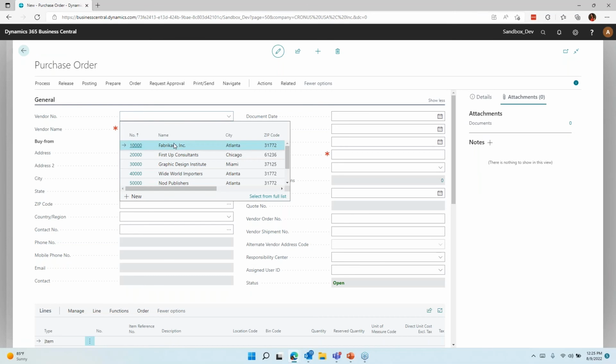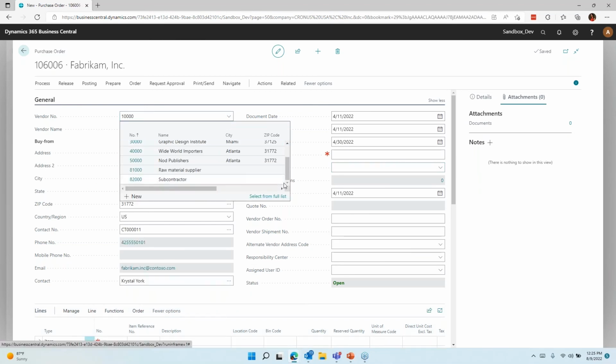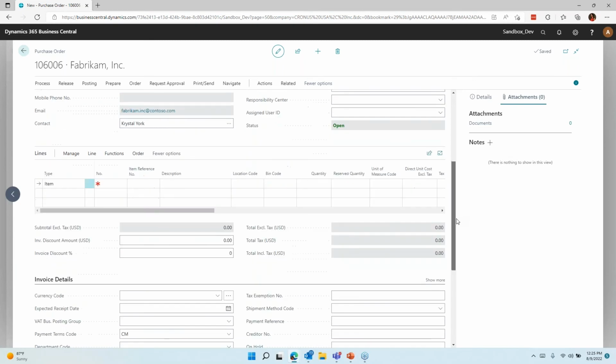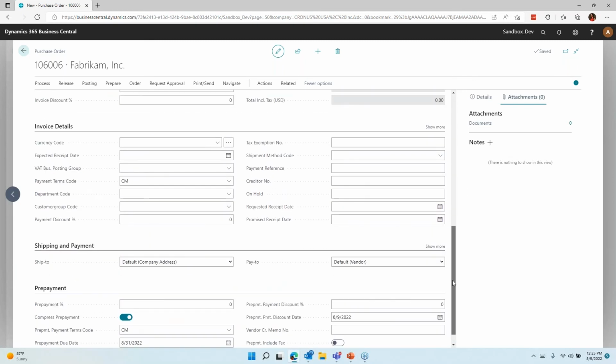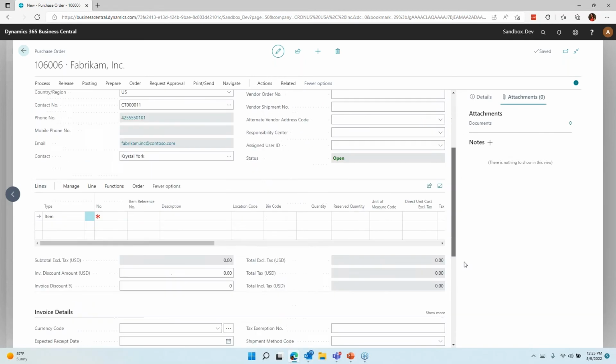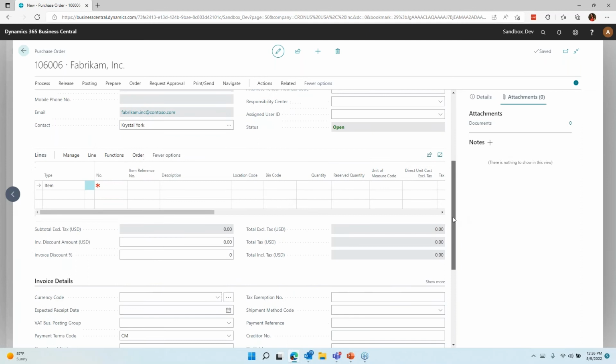All right, I'm just going to select a vendor at random here. They are not in Denver, so that's going to be fun. All right, we're going to change that up in a minute. All right, well, let's change my posting date to today to get it all up there. So they're not technically, yeah, they're not in Denver, but I'm saying I'm in Denver. So that's why we're going to do it. To Denver, technically speaking, the default company address should be Denver to make this all go out correctly.